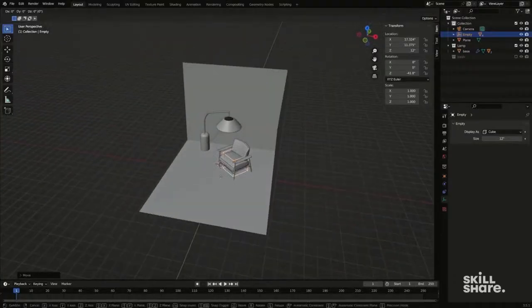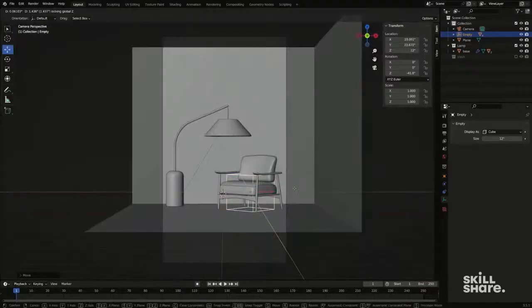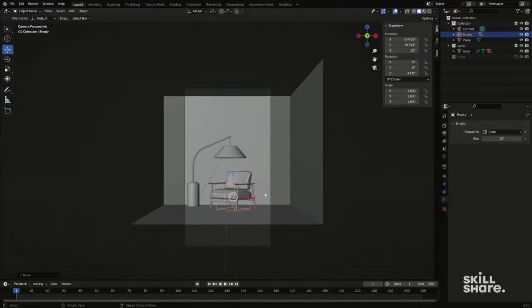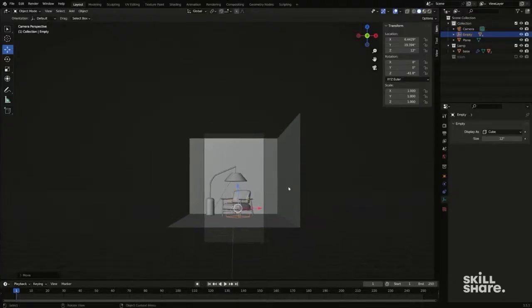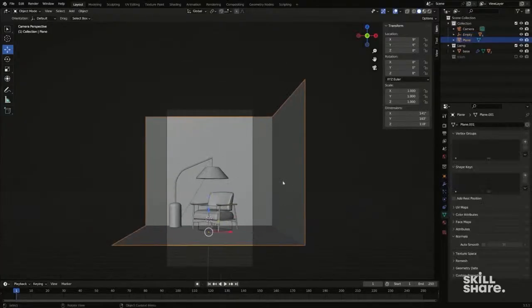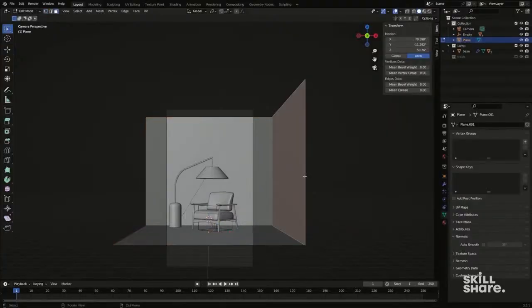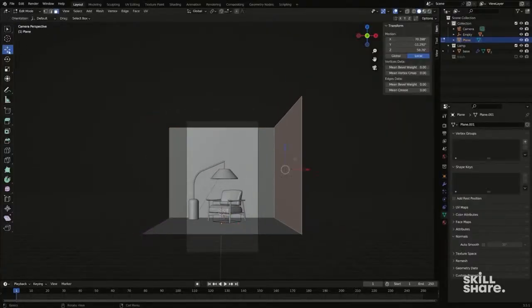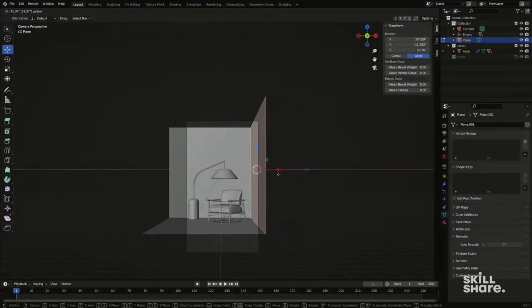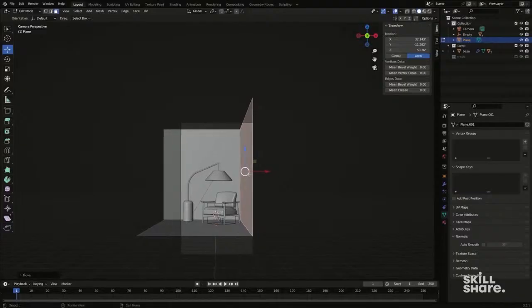But you can press G and then Shift Z, which will exclude the Z axis. So G, Shift Z, and something like that, I think is going to look pretty good. I want it to be mostly in the center of the scene. Now in my camera view, I kind of want to see this right side wall a little bit. So I'm just going to move this over a little bit, and I'll use my gizmo to make sure I'm moving the right direction. Maybe that can come to something like that, just so that we see that wall.